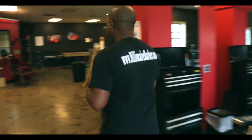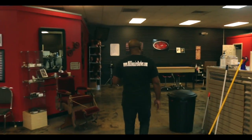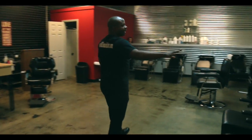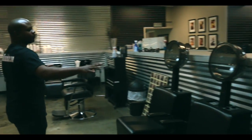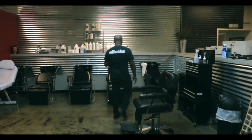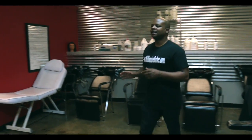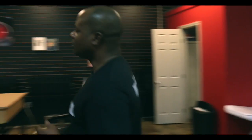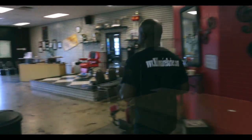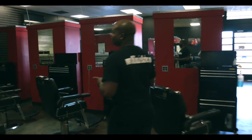As we continue to walk around the school, let's go back to the shampoo area. You need 15 barber chairs and stations, three hair dryers — that's required by our state — five shampoo bowls, and two manicure stations. Now let's get down to business so I can share some of the secrets and shortcuts to opening a profitable barber-styling school.